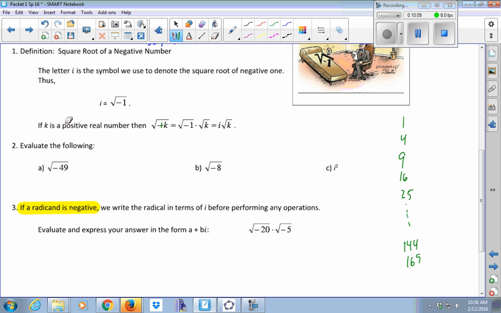So let's evaluate a couple of things now that we've seen that definition. Would someone like to help me with at least the first step of breaking down the square root of negative 49, and we'll proceed. I don't want the answer. I want the first step as if you were showing someone for the first time like we did up here. Okay, Jasper?